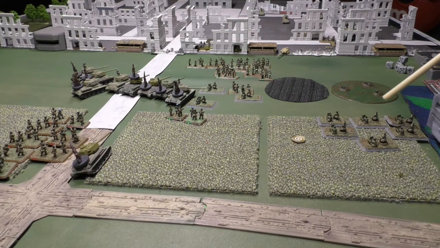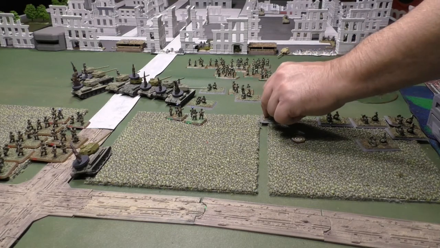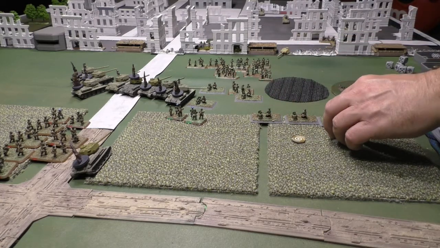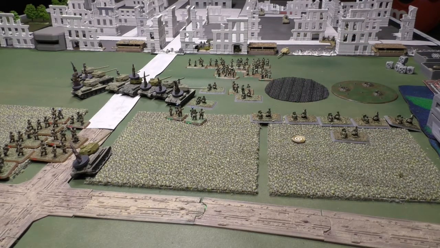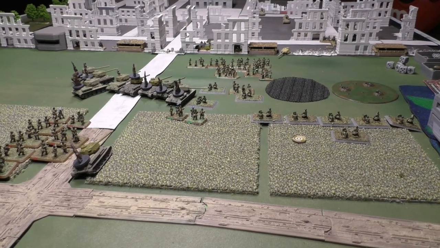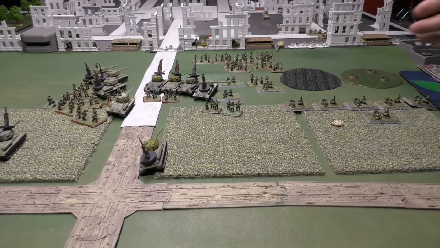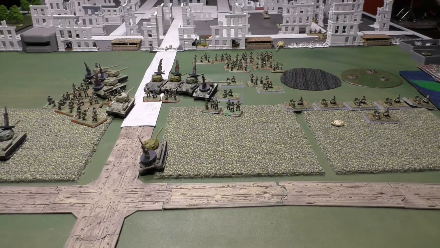My SMG team and Maxim are still over here. They didn't move. We're going to just move those 2 teams so they can fire at the gun nest here. And I'm going to move my SMG team from the Soviet. Now into shooting for the Soviet, we're going to start with the Maxim over here, and they're going to concentrate their firepower against that gun nest. They want to at least pin him down. So we have 3 times 6, 18 shots against that gun nest.